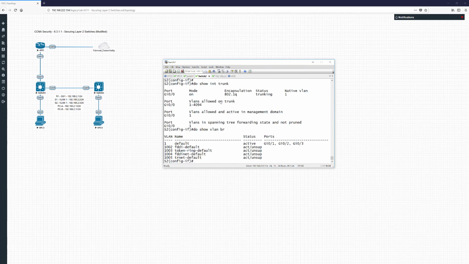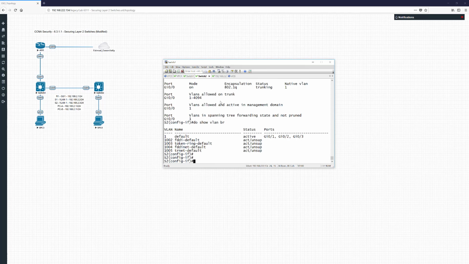Show VLAN brief. Okay, cool. That's trunking done.